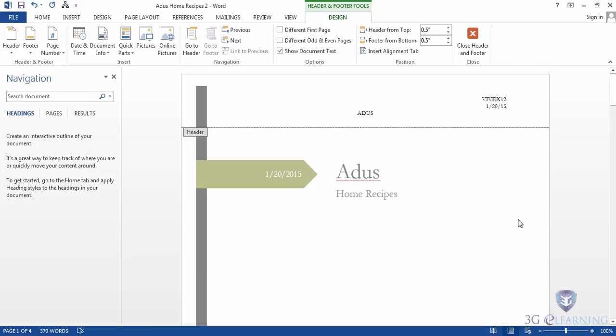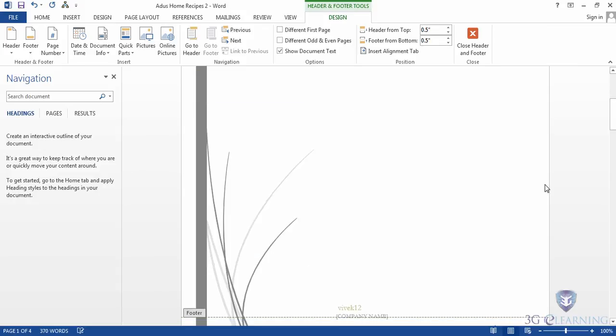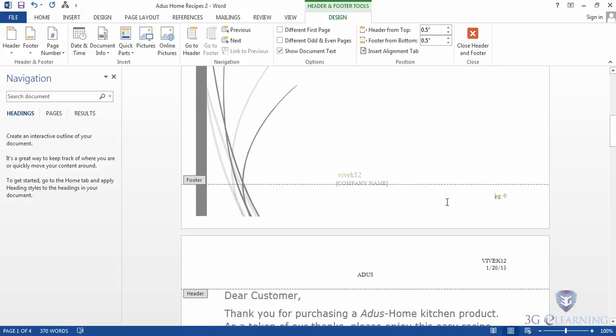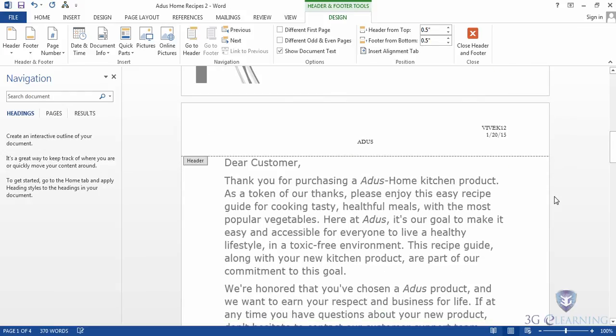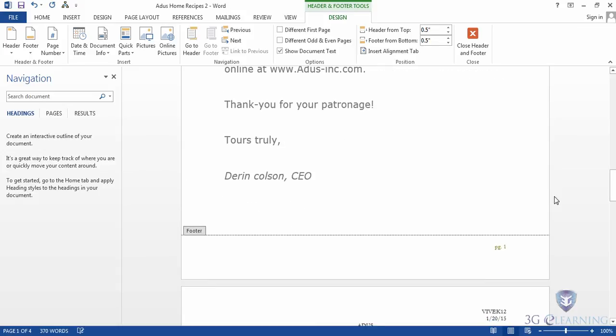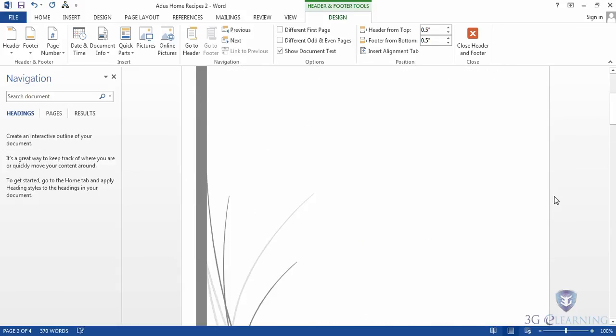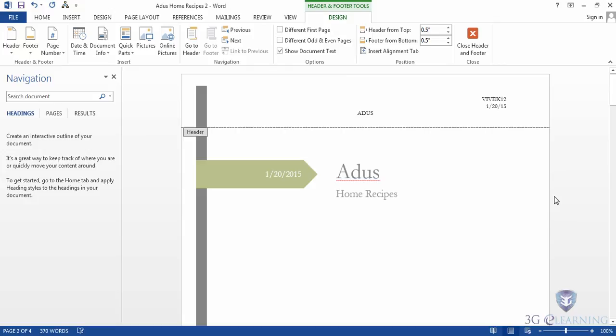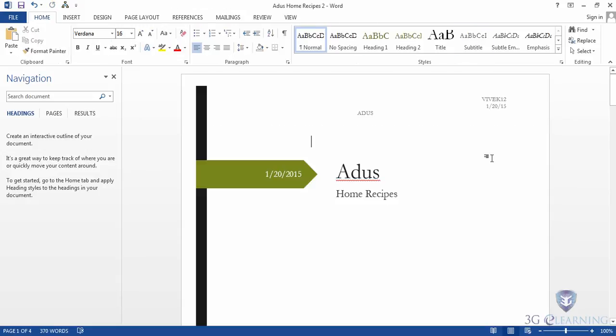What you will never see when using building blocks like this is repeated information. Information that appears in the header will never appear in the footer and vice versa, and that's because we're using the same group or family name. Also, the formatting will be consistent throughout your document. So, if you change themes, it's going to change all of your building blocks if you select the same family name. Let's close our header and footer by clicking the Close button and return to our document. So that's a quick look at building blocks. Another option is something called Quick Parts, and that's what's coming up next.